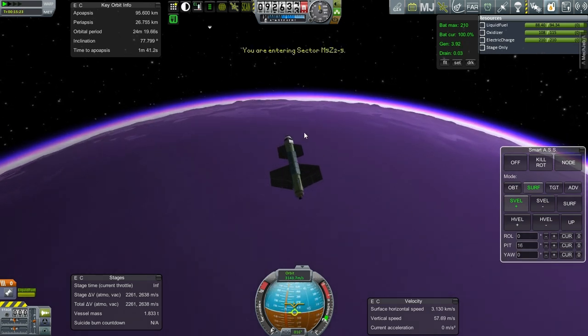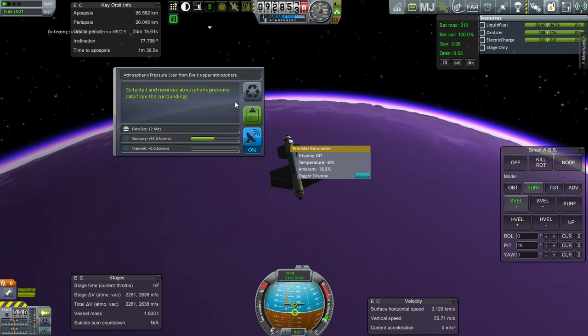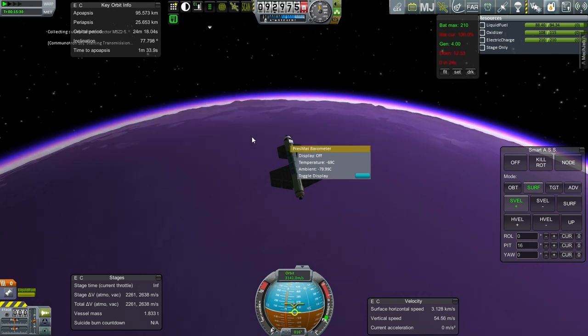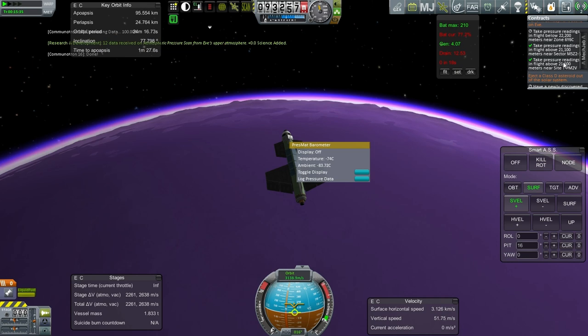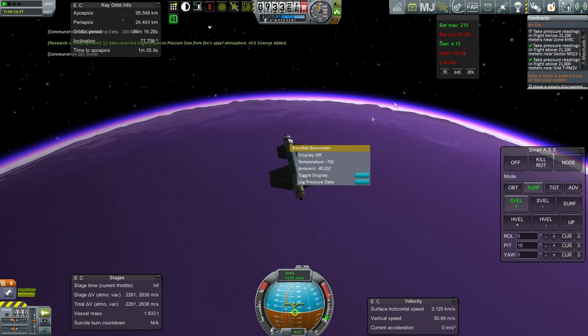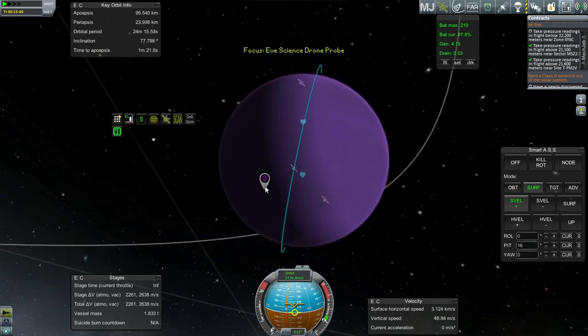Yep, we're entering. Log pressure data. Okay. We've collected the data. Let's transmit the zero data, just for the heck of it. And yep, we got that one. But now once again, we have to face the tough one, which is over here.